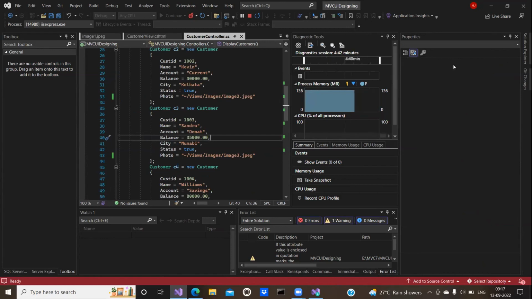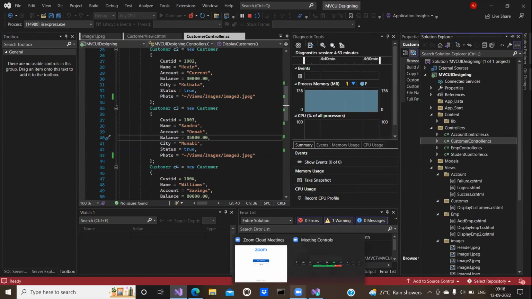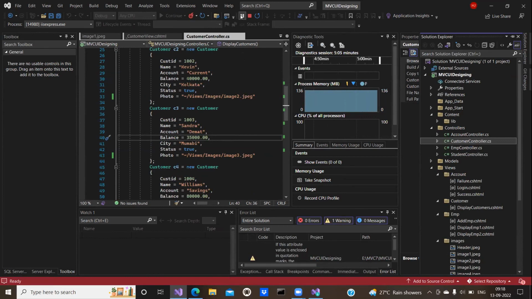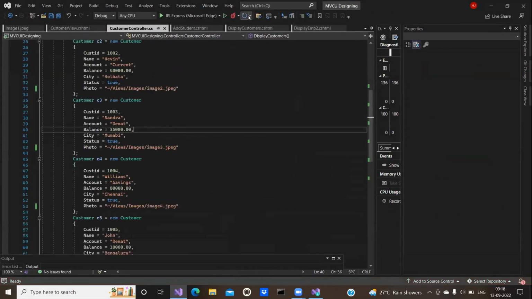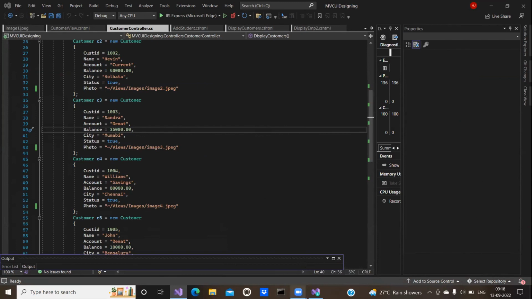Himo, do one thing. Try it out by adding the folder directly under the project, not under views. The mistake you did is the folder is under views. Add this images folder directly under the project, and then just use tilde slash images slash image1.jpg. Okay? Try it like that. Add it under the root folder. Try and check it again and let me know if it's working or not. Ping me on WhatsApp just telling whether it worked or not.